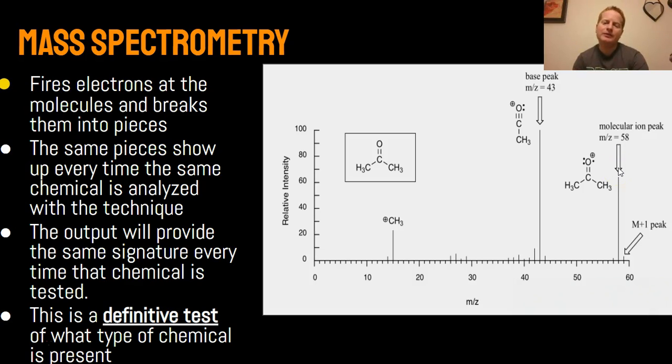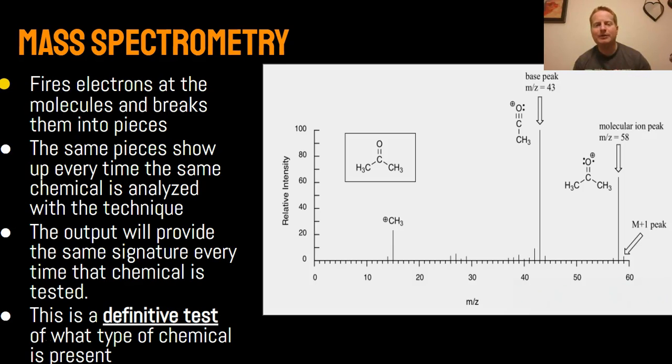But that's the point, is that this is going to be a definitive test. Every time we have acetone, the graph will look precisely like this, and we can say, yep, that's the signature of acetone. It's like a fingerprint for both gas chromatography and for mass spec. These are like the fingerprints of the chemicals that are going to appear the same exact way every time you come across that chemical, and you'll be able to match them to a list of the ones that you have that are known. So we'll just check the list. Okay, this is what acetone looks like. That looks like, yep, definitely acetone. So again, our definitive tests are going to tell you exactly what's present, all the chemicals. A presumptive test is going to be a simple yes or no on only one type of chemical at a time.